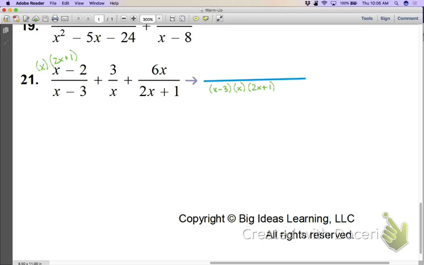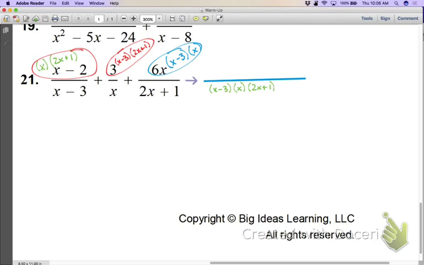So then it's really just a matter of what is each fraction or what is each rational missing. So what's the middle one missing? An x minus 3 and 2x plus 1. So I would multiply all of those together. I'm going to multiply all three of these together, and then I'm going to do the same thing with the 6x, but I'm going to multiply it with the x minus 3 and the x, and then all of that's going to go on top.